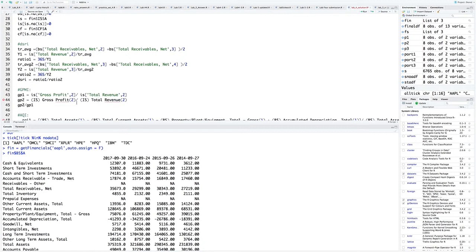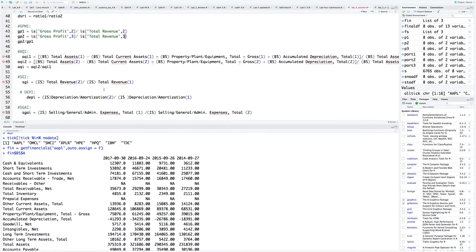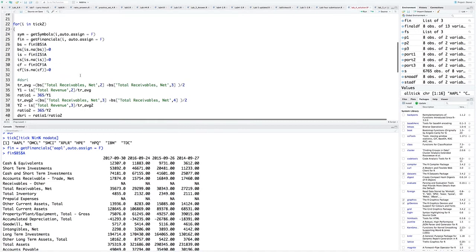And this is going to be the same thing, but for the previous year. Again, these are indexes. Remember, indexes are always ratios that are normalized from a previous time period. And this will be 3, 3. All right, 2 ratios down, 6 more to go.